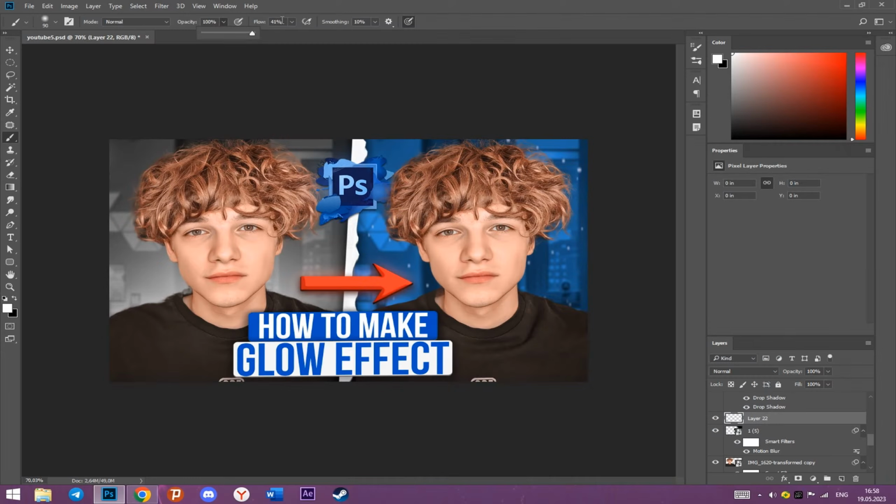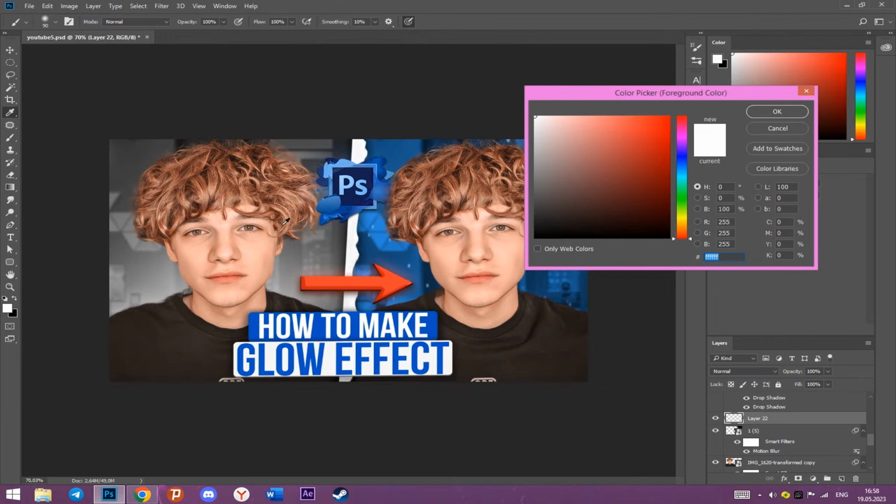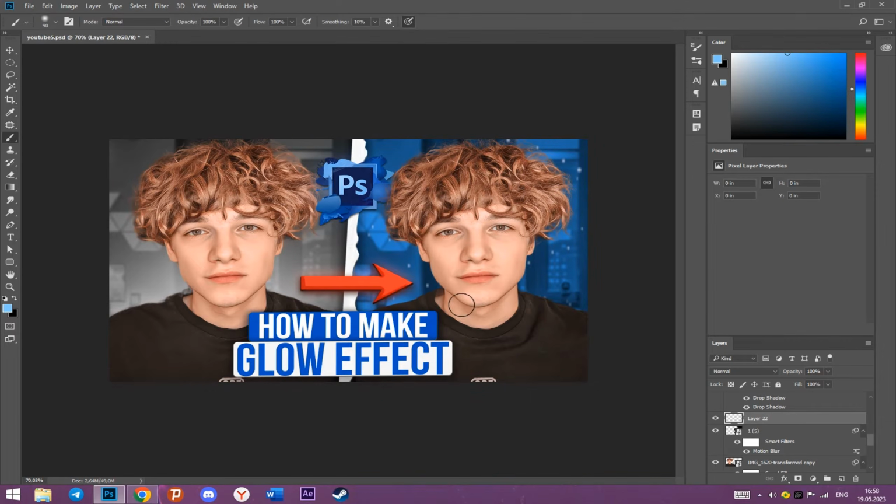To do this, we just take a suitable color, but one that is lighter than our background. I take something like that. Take an ordinary soft brush, set the size depending on the size of the source, create a new layer behind the character and make a couple of clicks. It's important not to go overboard with the light behind the character. If anything, you can also lower the opacity a little bit.